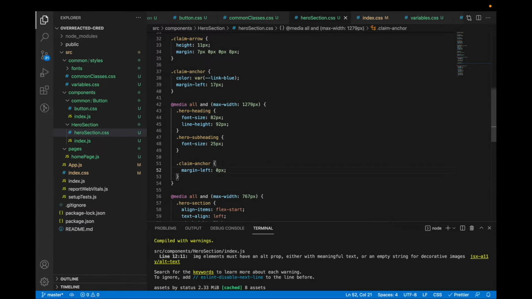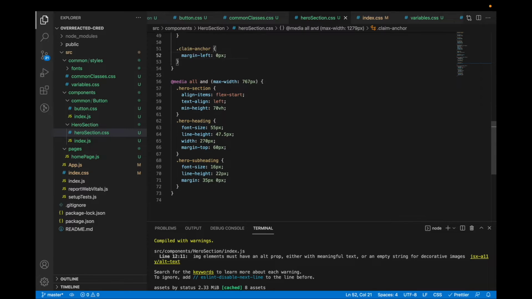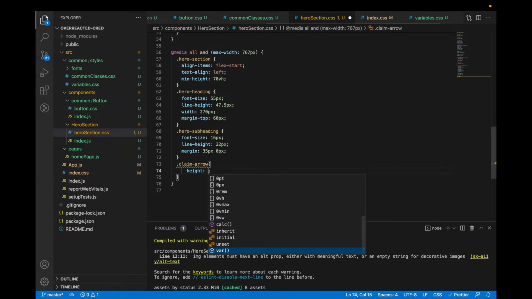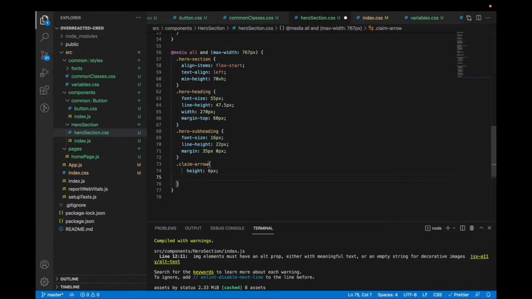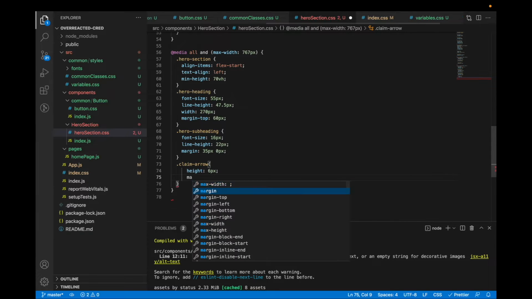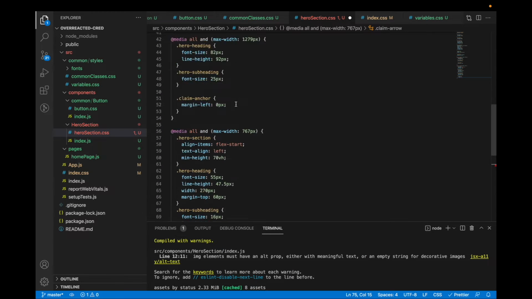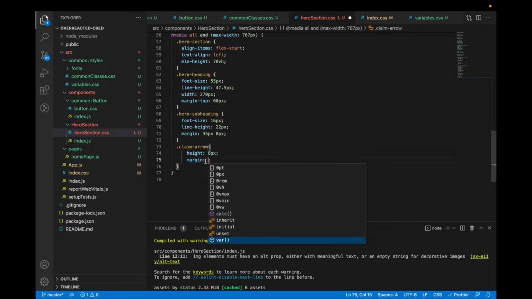And similarly for mobile, I want the size of the arrow icon to be a little smaller. So for claim arrow, I'll say a height of 6 pixel will do, and similarly I want the margin to be a little less, because it won't be good to have a margin of 7 pixel and 8 pixel when the size of the icon is 6 pixel. So let's give it 2 pixel, 0 pixel, 0 pixel and 3 pixel.